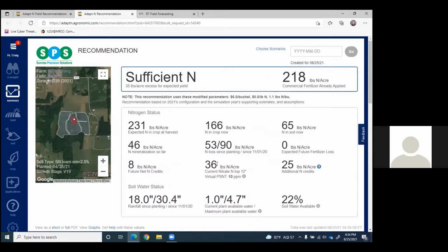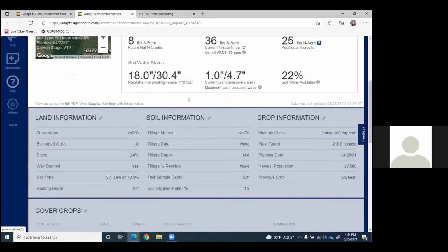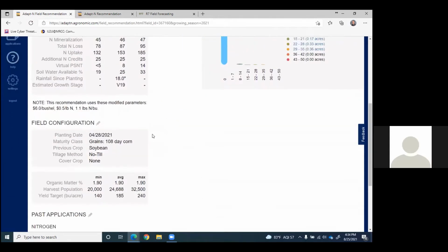Sometimes it feels like information overload, but as you dissect these numbers, they've done a very, very good job of giving you good help points within the model and helping explain some of the reasons or meanings behind these numbers. Those are all good points. So with that, there are some opportunities, like I said, to dive in and make the information in the field a little bit more accurate.